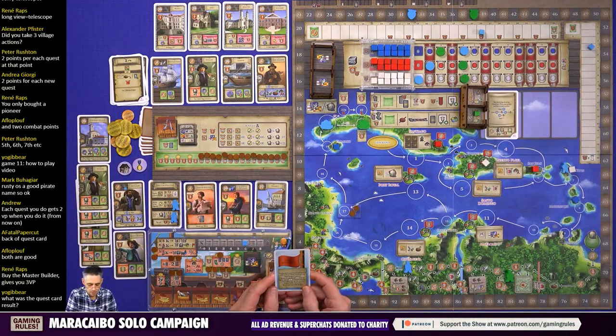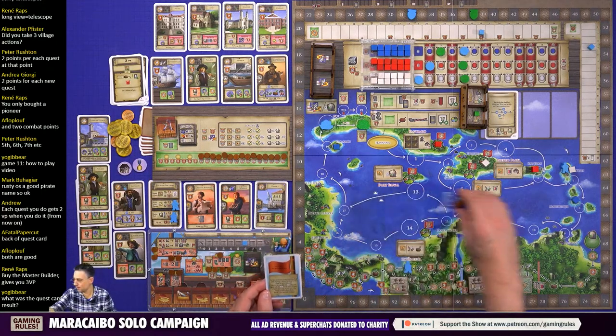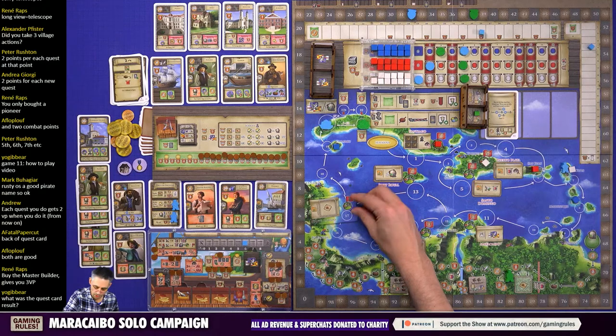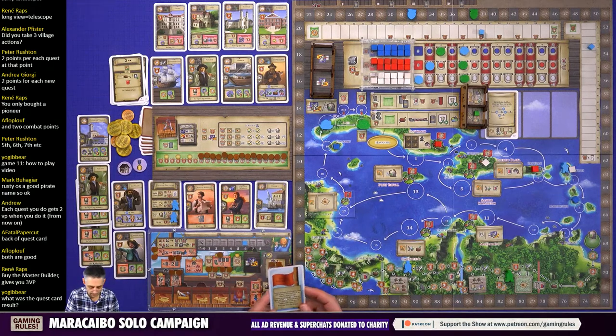Saving Portobello. You have saved many people by getting them safely to Porto Cabezas. By doing so, the village has grown into a city. Remove the now full tile L10 and replace it with L1. How cool is that? So Porto Cabezas is no longer a village. It's now a city. Yeah, evolving boards are a thing.